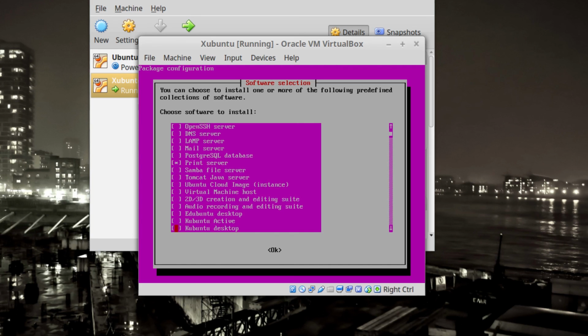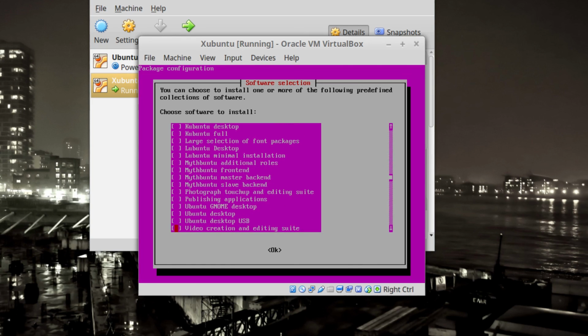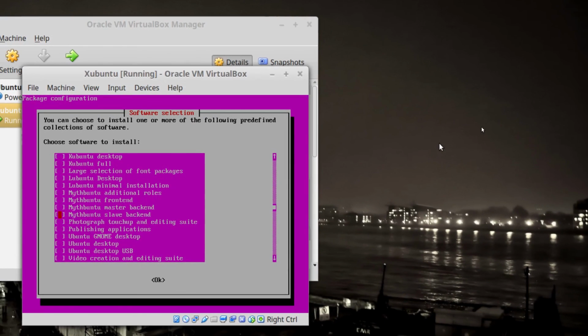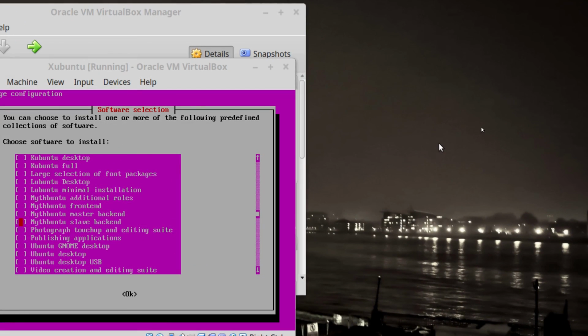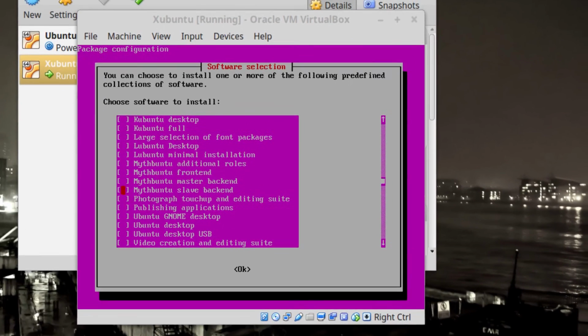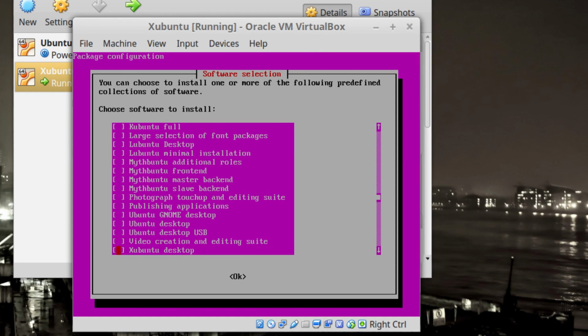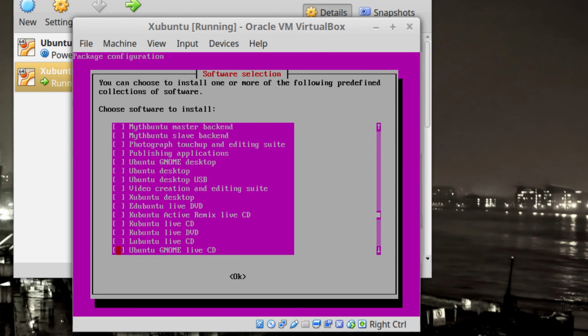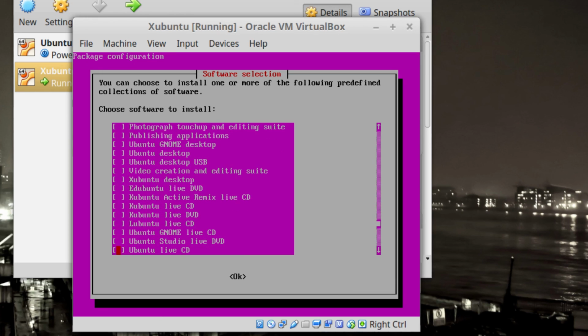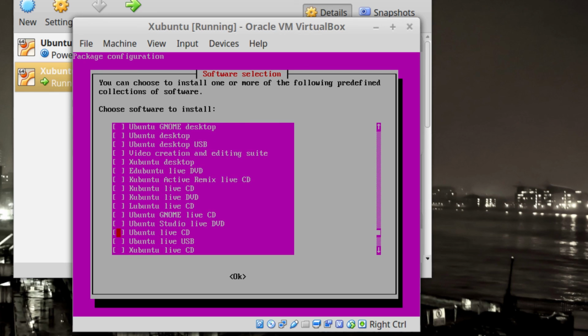And then we're going to go down here, and we're going to choose our desktop environment. Now look at this that you have to choose from. Let me get out of here and zoom in even a little bit more, make it a little bit easier for you, the gang, to see. Okay, this is where all the action is. So look at this. We can choose Ubuntu GNOME, the regular Ubuntu desktop, Ubuntu USB if you want to create a USB stick. There's the Xubuntu desktop. That's the one that we want for this video because I'm creating a Xubuntu.